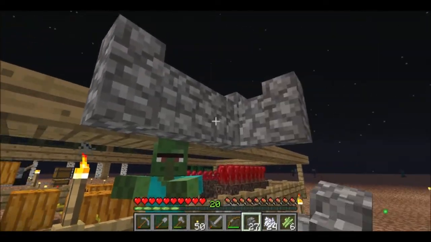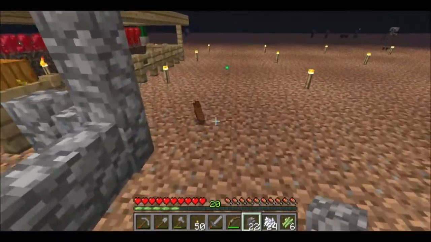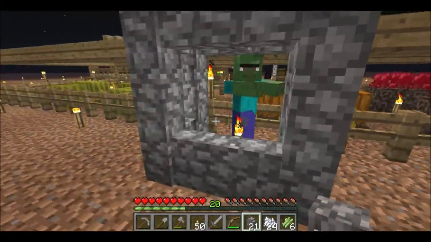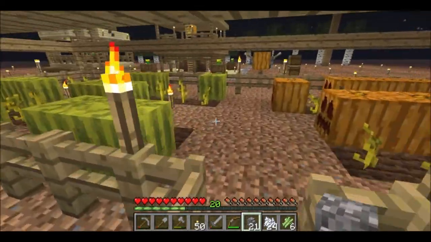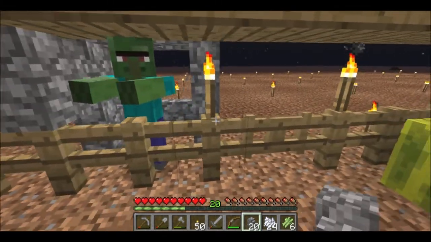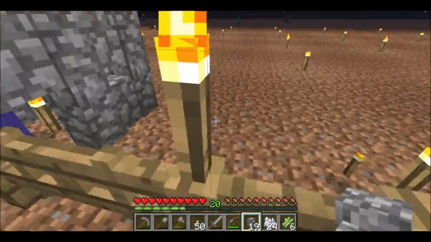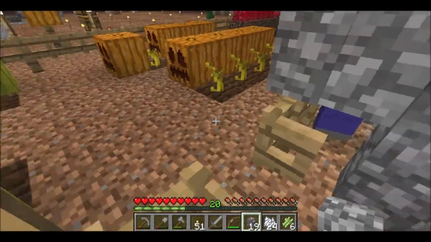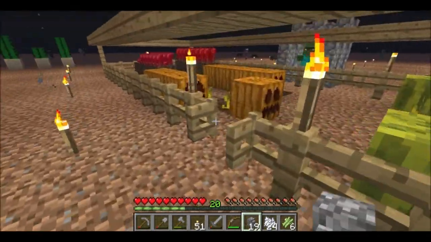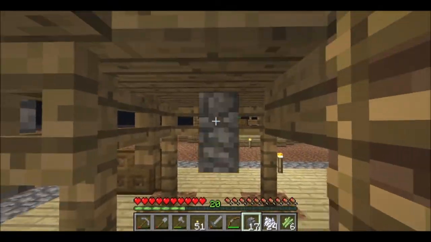Oh, man, I don't want him getting his little head burned. Okay. Now, do I have to? See, the thing is, I don't want him getting harmed once he turns into a villager. I gotta put that there. Get that out of the way. Nope. Give my torch back. That's precious. Okay. Now, in all likelihood, I'm probably gonna get damaged. Oh!